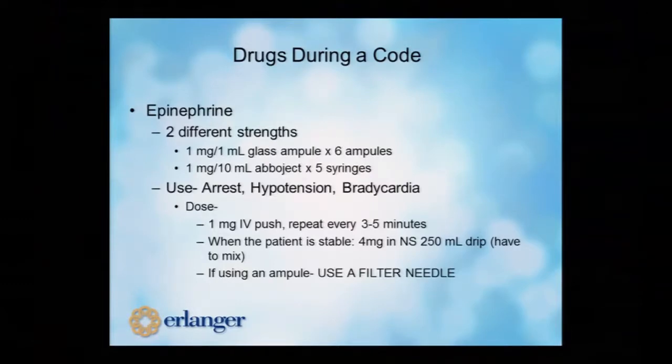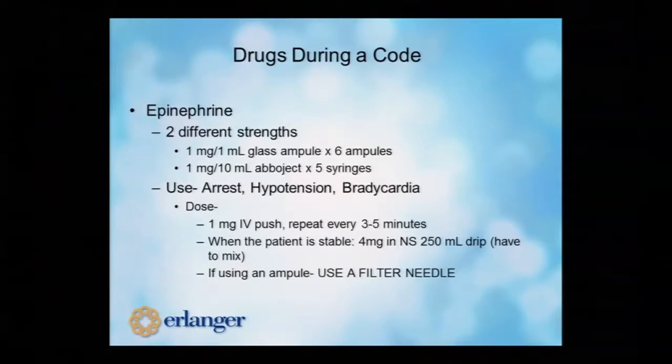So the reasons we use those are just for general arrest while we're trying to figure out what's going on. So that's usually the first drug that we give. Also for hypotension, which is why we would use the drip if the patient has ROSC and we're trying to make sure that they are continuing to have good blood pressure. And then also sometimes when they're bradycardic, we use it because it's a good agent to promote good blood pressure and also keep their heart going.